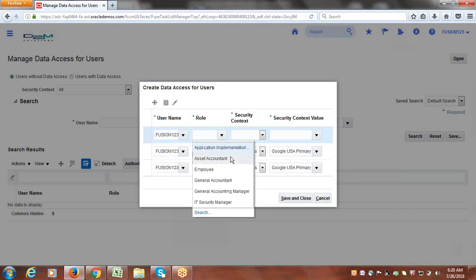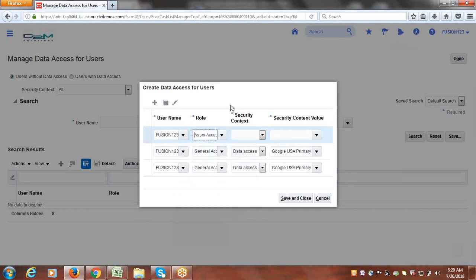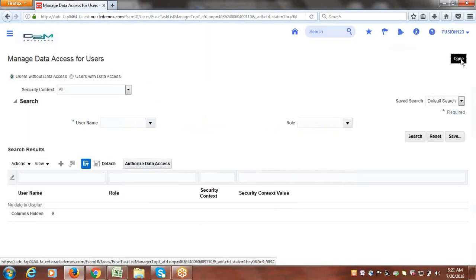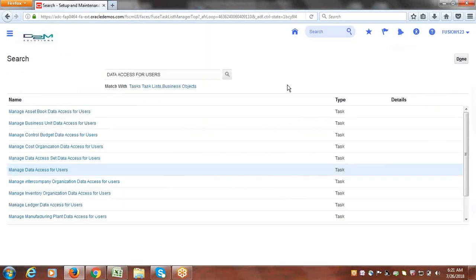The other role is asset accountant. So select asset book. Asset book is the name we gave, Google corporate book. Say save and close. Done. Submit LDAP job.